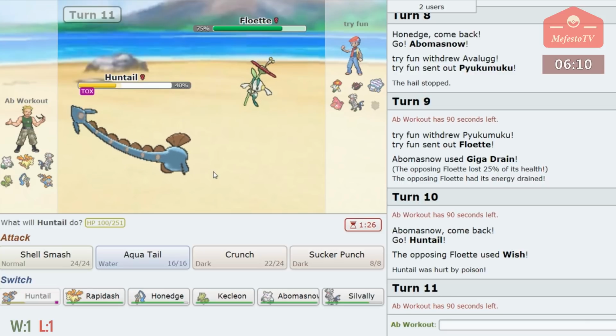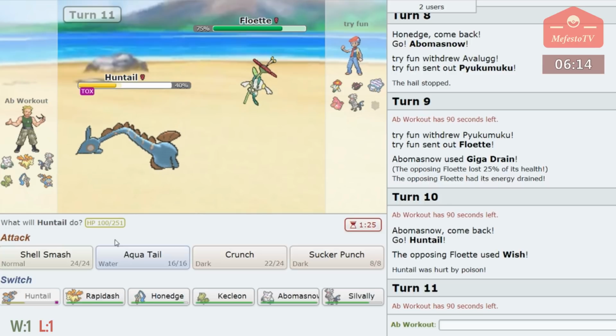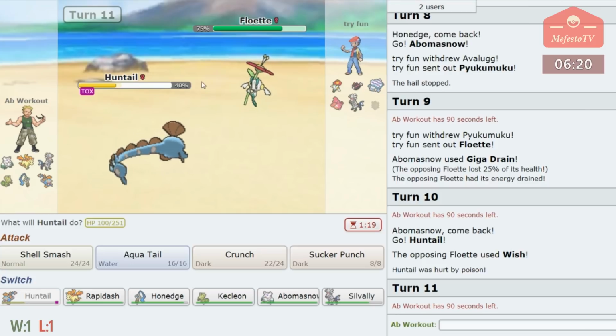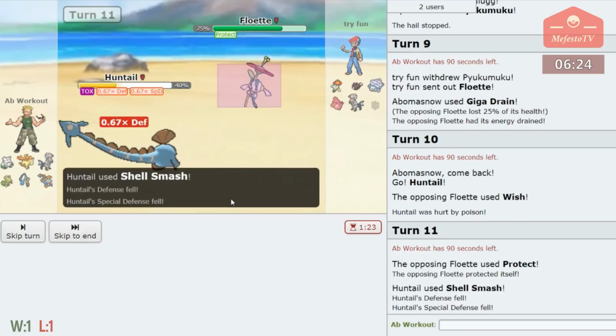Next damage is 12%. Yep, let's smash up. Let's smash... no. It's Pyukumuku. You know, let's just try. You see, he goes for Protect. Why not try it, right?